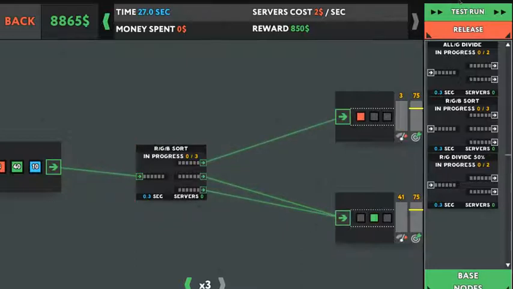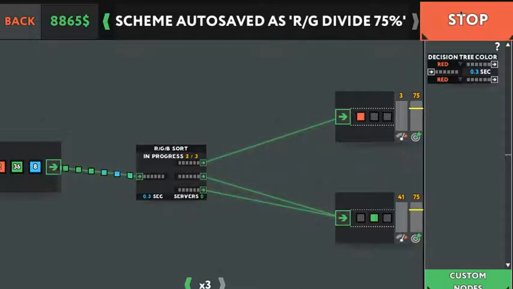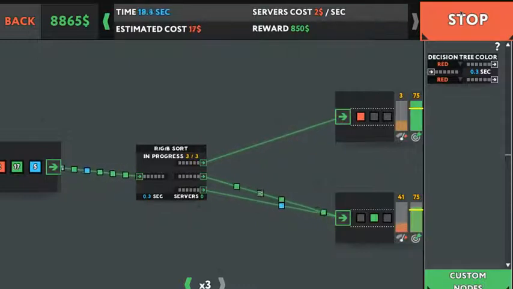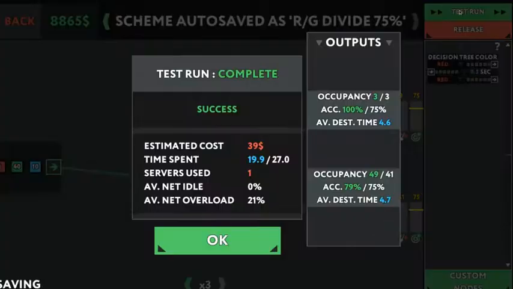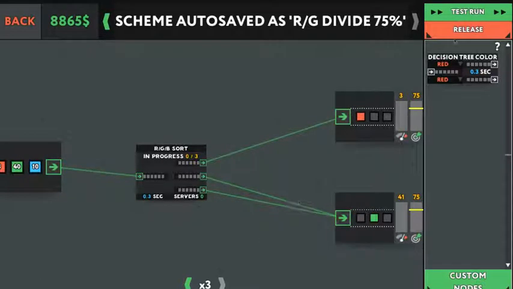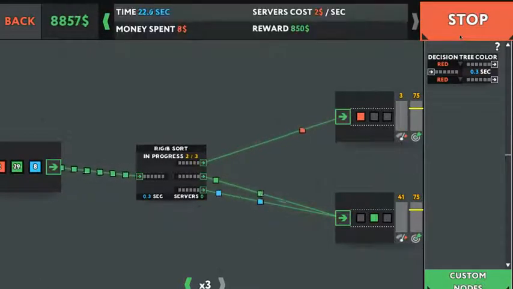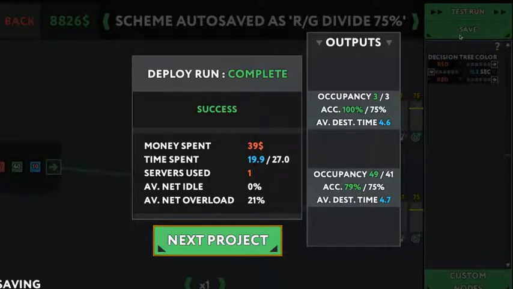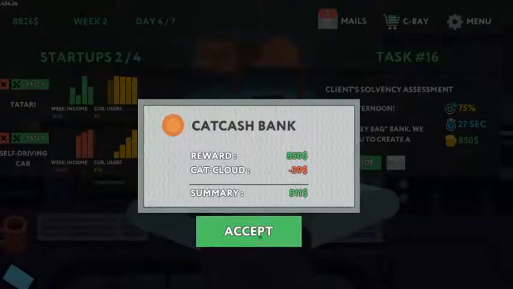So doing that should work well. Should stay just above. There we go. All right, so let's go ahead and release that. Awesome. So we're going to get $811 off of that.